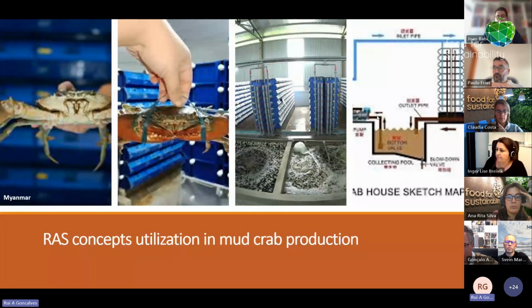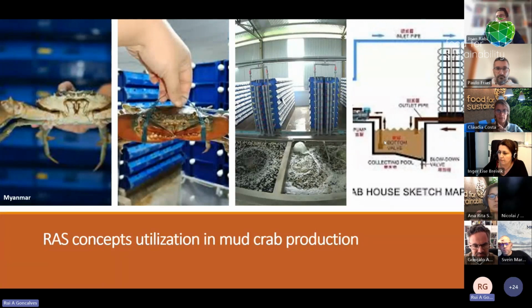And it's quite profitable, but the system at the end is very profitable. So in terms of the crayfish production, trying to answer the question that was mentioned before, it's growing quite fast. Especially in China, if you look at FAO statistics, it is becoming the second most produced crustacean after the Vannamei, the white-leg shrimp, but mostly it's in pond systems, so it's not cultivated in RAS systems, because it's also a quite low-cost species.